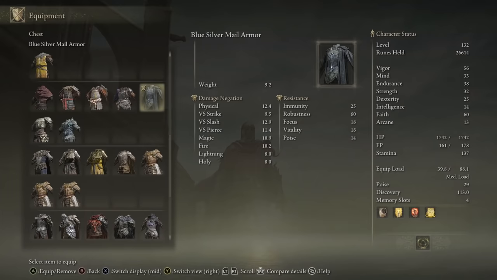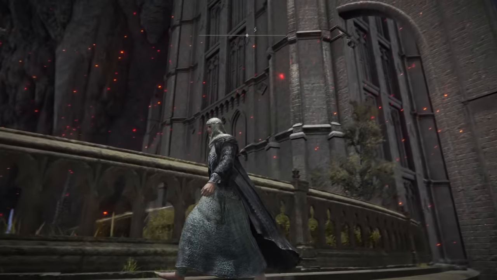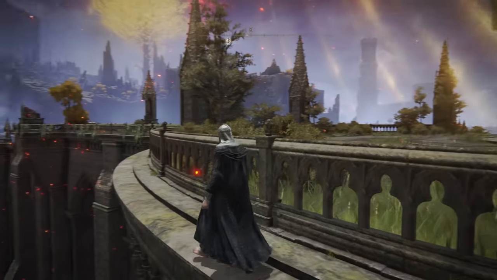Sixth then is the blue silver armor set. This armor set is totally gorgeous. By itself, it is a full silvery chainmail outfit with a dark robe over the back.